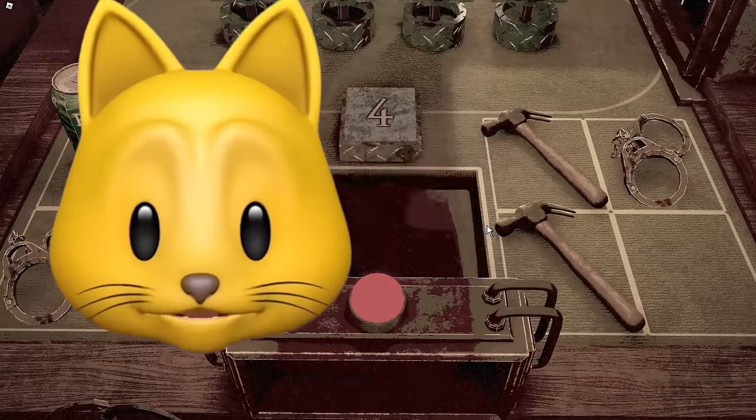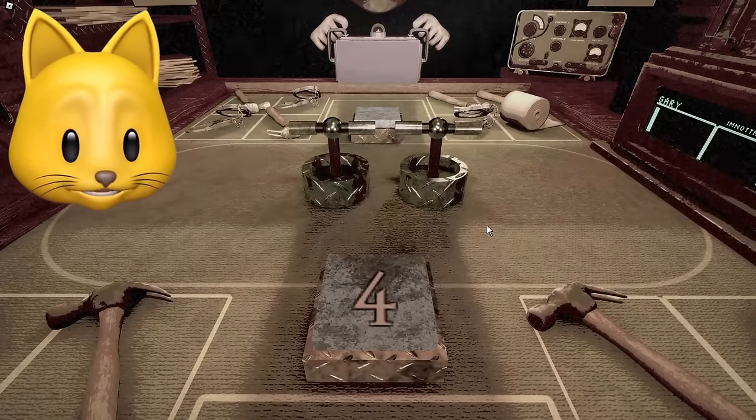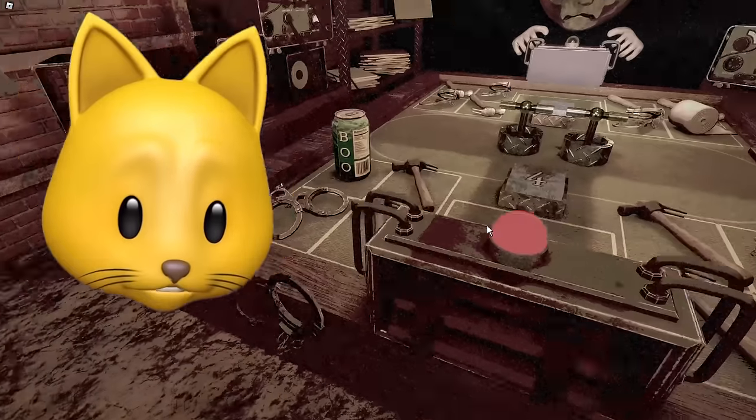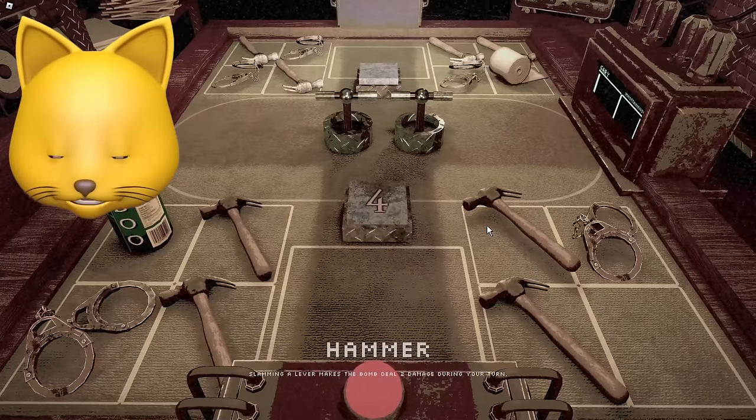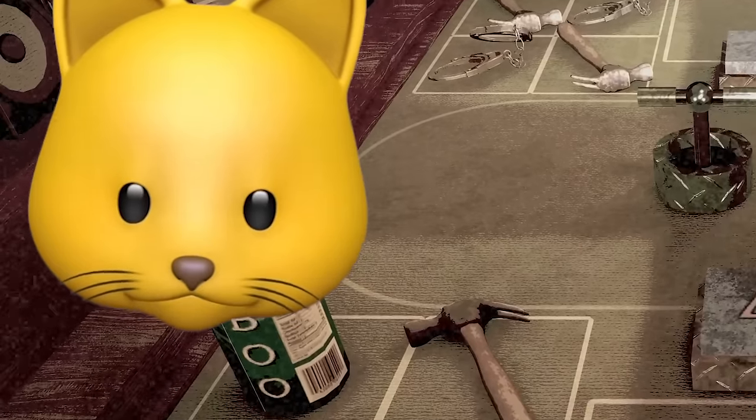Yeah, we got a hammer. We got four hammers, boys. What? 50-50. Okay, so here's what's gonna happen. Wait, okay. Yeah, so 50-50. So what I'm gonna do is, what's the right way to do this?